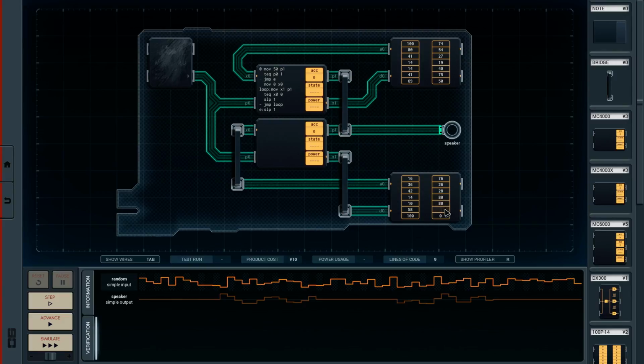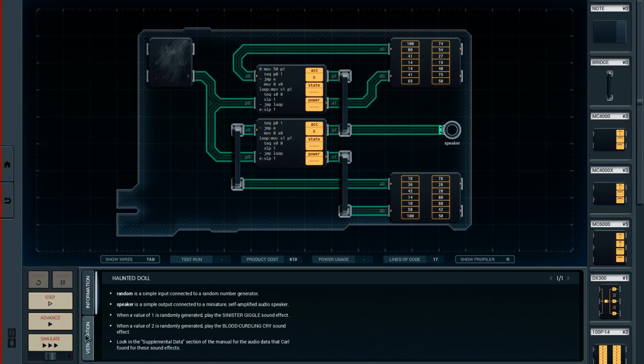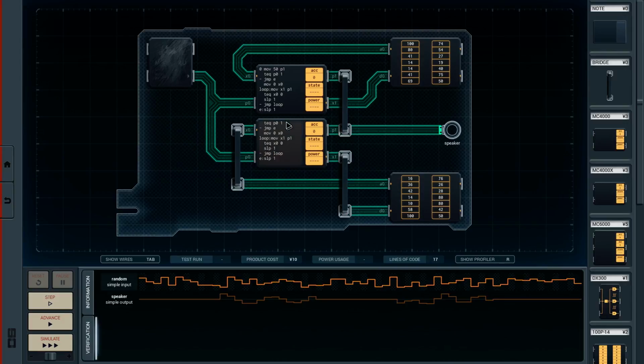What was it? 42, was it? I think I saw 42. Might have been 42. And again, let's use the same trick as before. We're going to stick an extra 50 in the end because we'll need it there, and hopefully Control C, Control V. We don't need both of them to set this one, so I'm going to remove that. Hopefully these pins are the same. Okay, this guy needs to be looking for 2 for the blood curdling cry, so that needs to change to that.